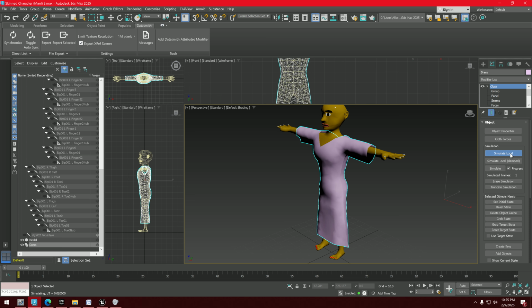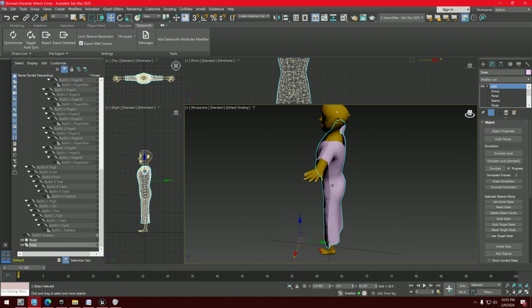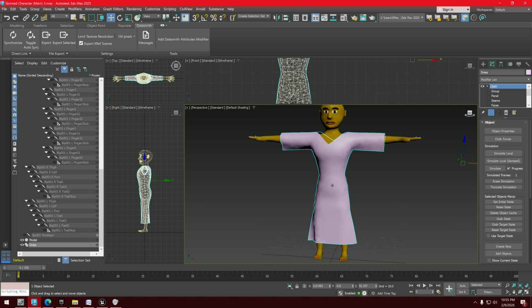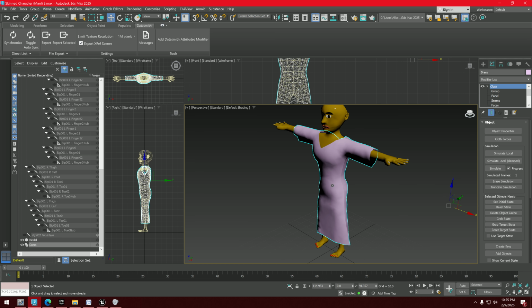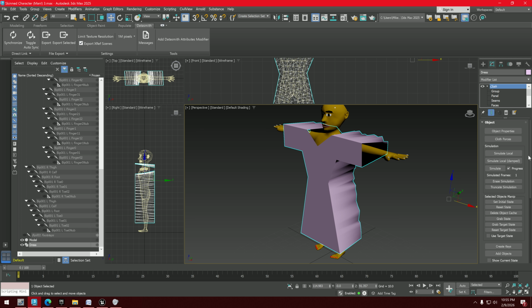Alright. So dude here has his lavender dress. Okay. Fine, he has his lavender dress. Whatever. And now we're going to simply hit Control Z, or your undo function, and put it back the way it was. Now, your next step would be to just hit simulate. Your clothes would then bake. It will bake on the character so that whatever animations you're going to do, the character will have the clothes doing it on that animation.